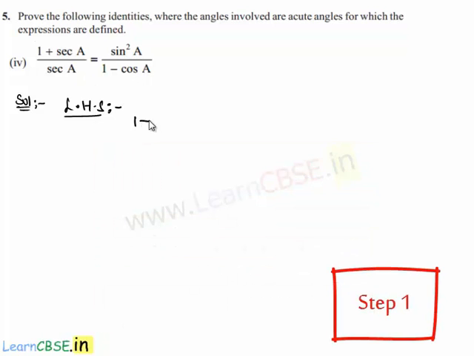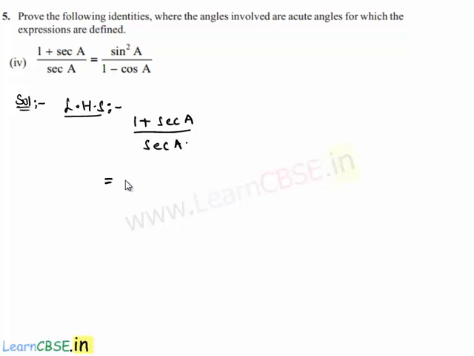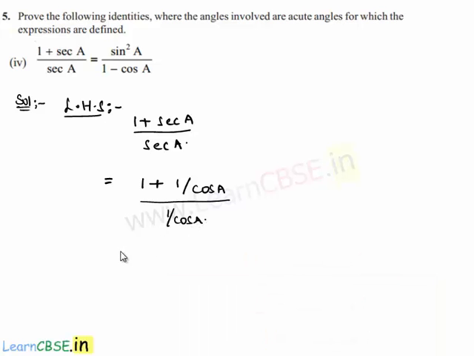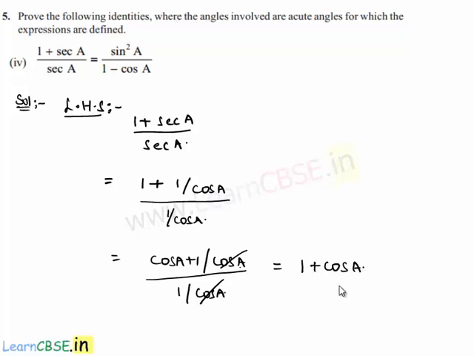So in the left hand side, the given expression is (1 plus secant A) whole divided by secant A. That will be equal to 1 plus secant A can be written as 1 by cos A whole divided by secant A, here also can be written as 1 by cos A, which is equal to, let us take cos A as LCM in the numerator, then we get cos A plus 1 in the numerator divided by cos A whole divided by 1 by cos A. Here in the denominator of the numerator we have cos A as common, so these two will be cancelled, and finally we are just left out with cos A plus 1, which can be written as 1 plus cos A. So here the simplified form of left hand side is 1 plus cos A.